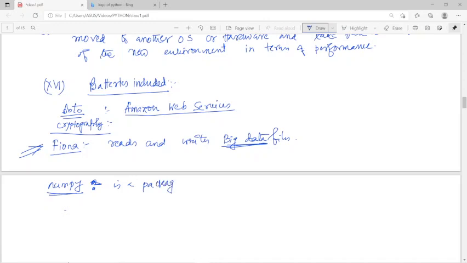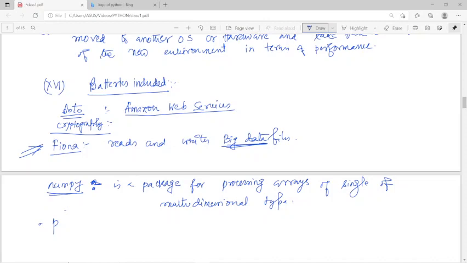Almost everybody is using this package for processing arrays of single or multi-dimensional type. That is NumPy. When you are dealing with a machine learning project, you have to know how to handle the NumPy package.